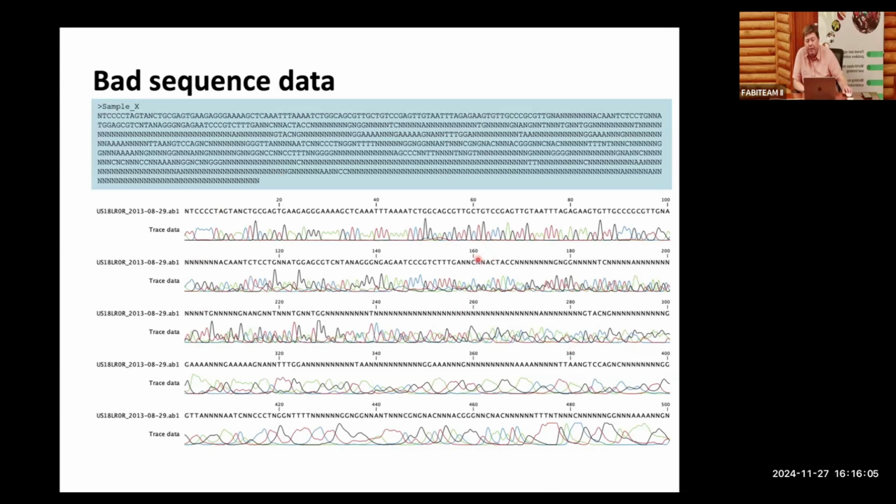Clearly, from the chromatogram, one can see that something went really wrong. You have nice sequence in the beginning, and then you have a lot of Ns, which means that the sequencer, in terms of the base calling, could not distinguish between the A, C, T, Gs and so on.